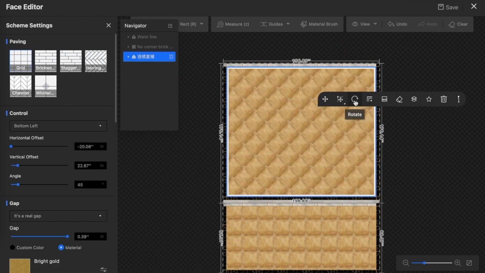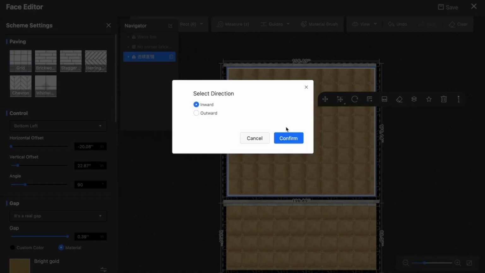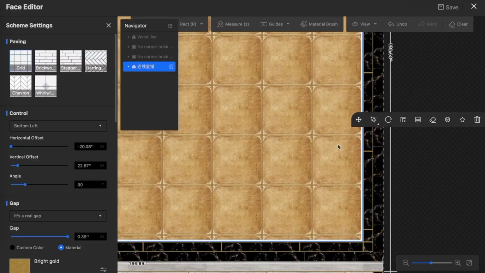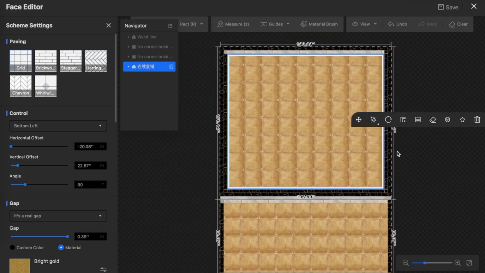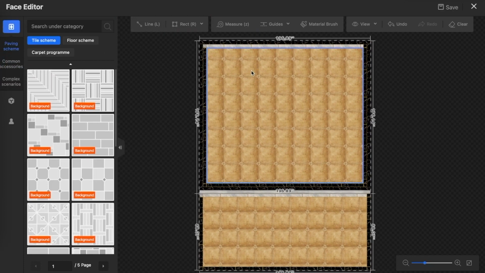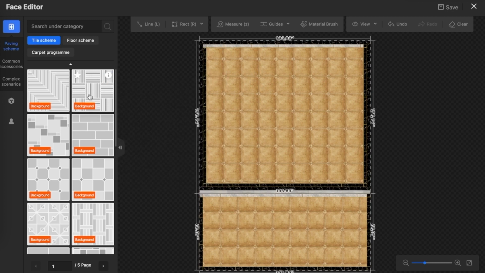You can also rotate the tile directions, which is quite convenient, and you can keep adding border tiles if you want. So I just add another layer of the border tile here. Doing any of the processes, once you're in this face editor interface, you get access to way more complex patterns.